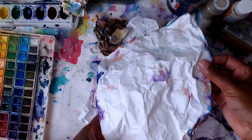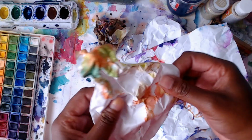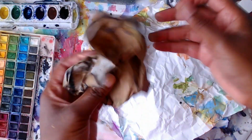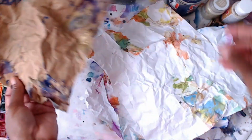I think I will do maybe another layer. Oh, but look at the back. Ooh, nice. Let's try this one. So you can really add a ton of color. Just like that. And I kind of like that it has these spots of color because I will definitely use that. Let's try the brown paper. And I love the addition of the gold. So there we just have bits of gold and stuff like that.